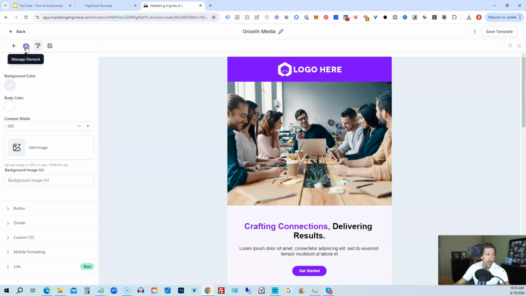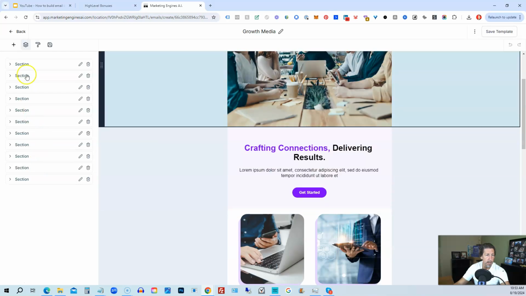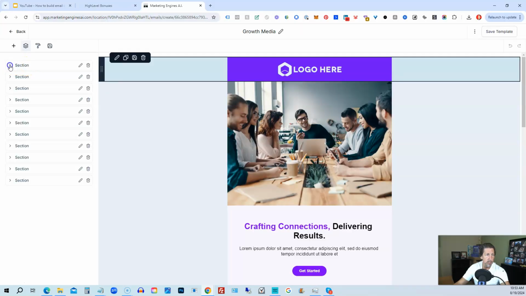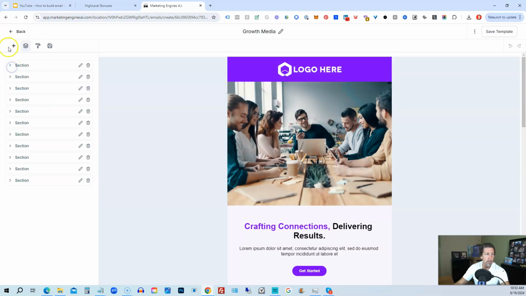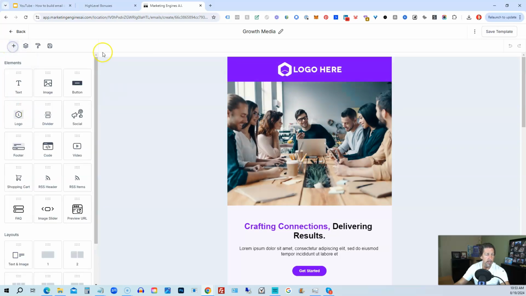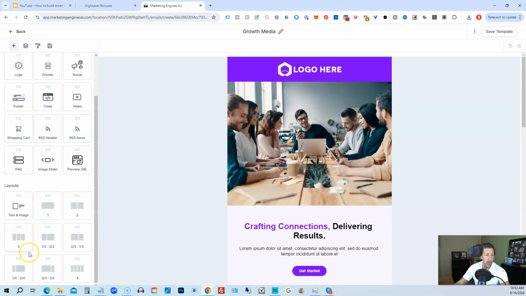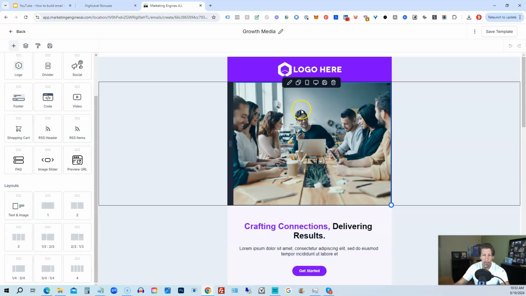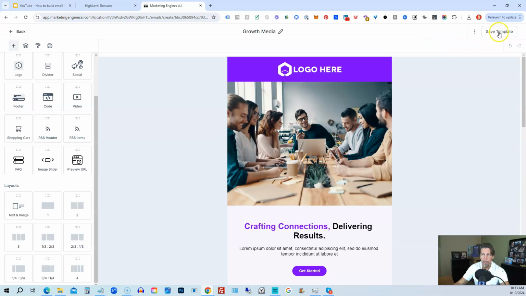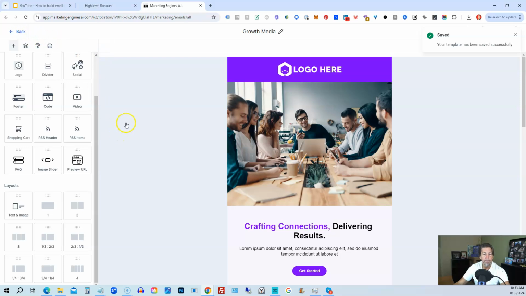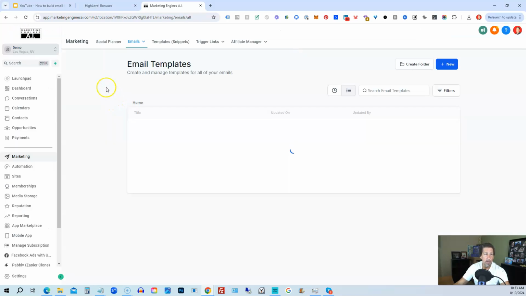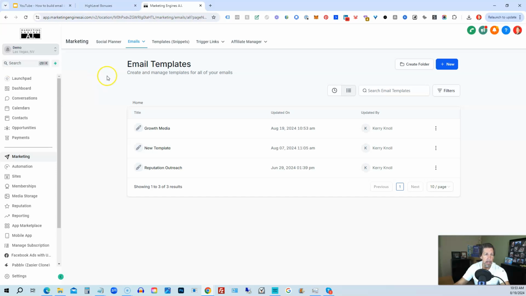You have the different elements where you're managing them, how it's built out on the page. So you can look at these different sections into columns, into whatever the case may be, an image in this one. You can turn on and off all those things, so you can add any additional elements you might be missing or want to add to this particular template. Again, when you're happy with it, you just click Save Template, and it's saved. And when we go back, that's one way of building out an email in HighLevel.